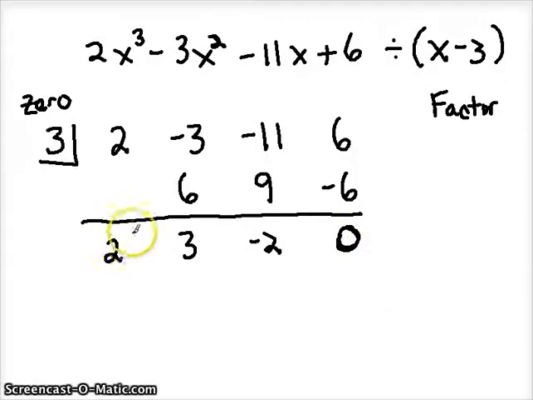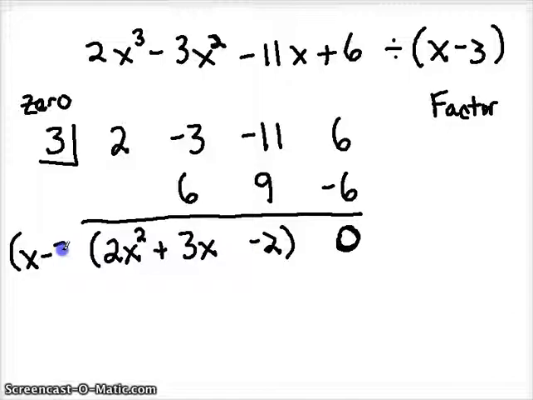So these are the coefficients of your answer. We know we're going to start with 1 less than x cubed, so it's going to be x squared. This is a positive 3x minus 2. And if we put that in parentheses, in factor form, if I were to multiply and distribute these two factors, I would get back to the beginning. So those are indeed factors of this polynomial: two terms that when multiplied give you your original.